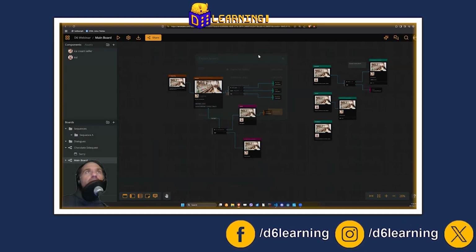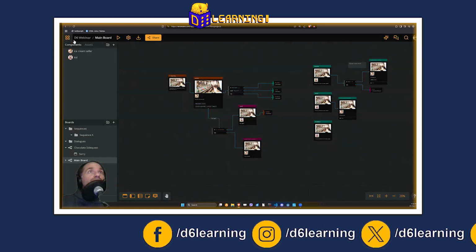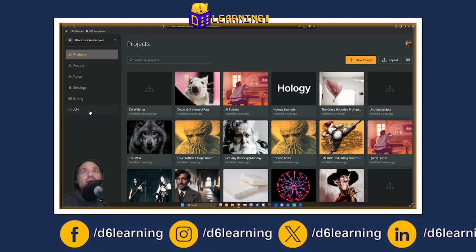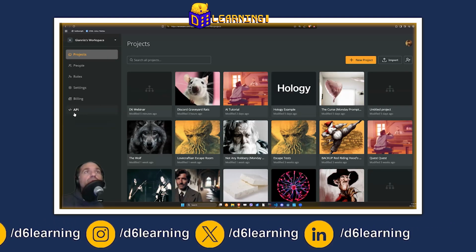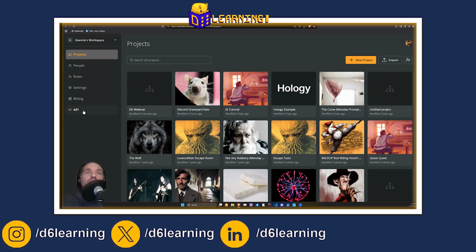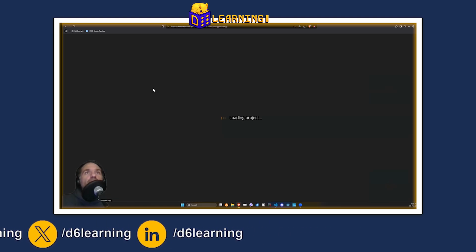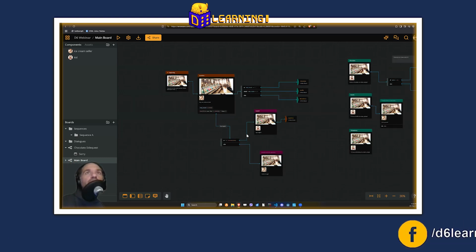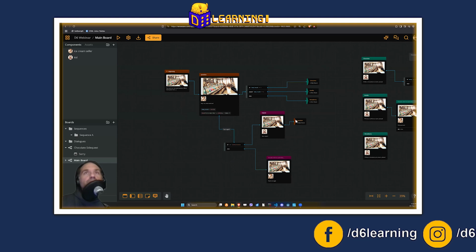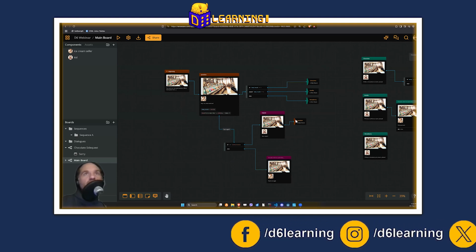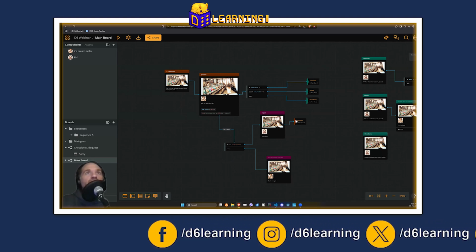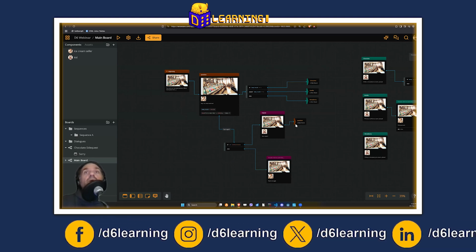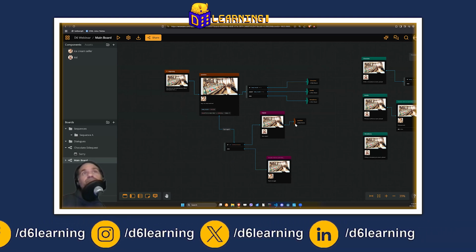And there's also the option to use the API. If you are using a team account in Arcweave, you get the option to use the web API, so you can fetch your data from a project into your game through the web, like by clicking a button. You can just fetch the data, go back to Arcweave, do your edits, make rewrites or whatever, and then just click a button on the engine side and fetch your new, updated story.